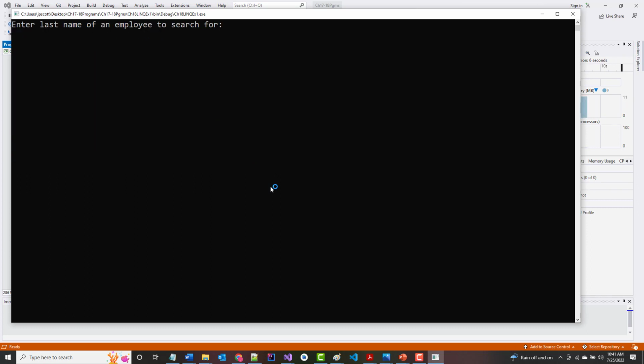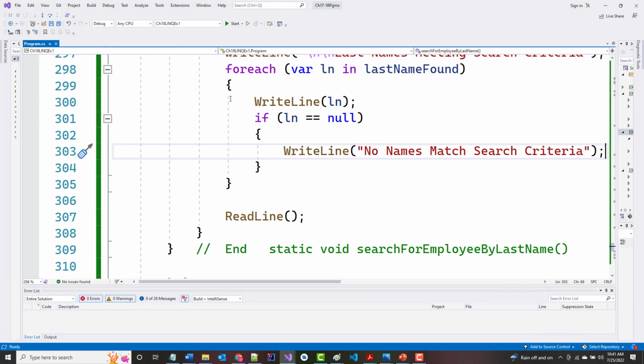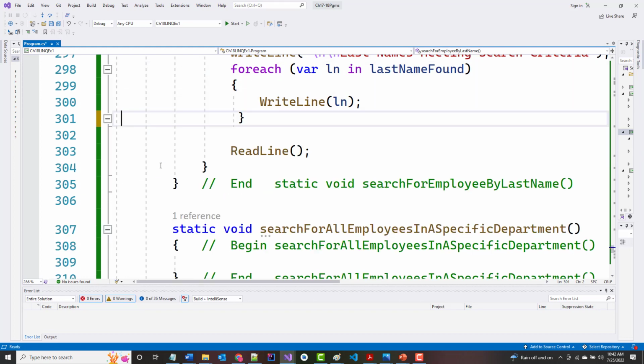And then our last name to search for, hello. Last name, meeting search criteria. There are none. Doesn't like that. I'm sure there's a way to search for it being empty. I don't know offhand what it is.